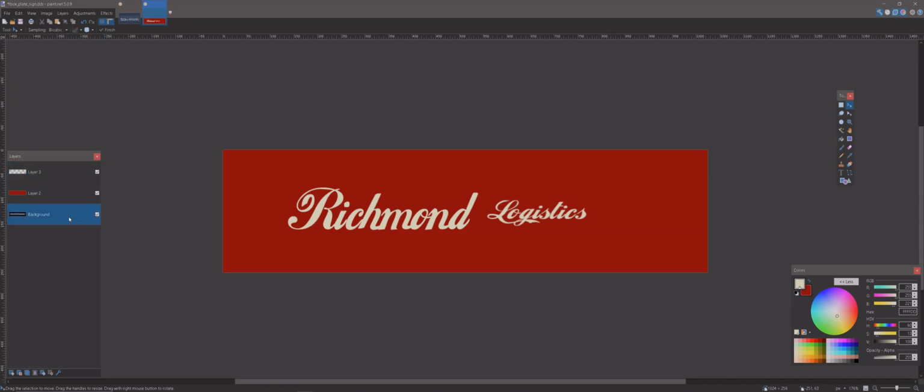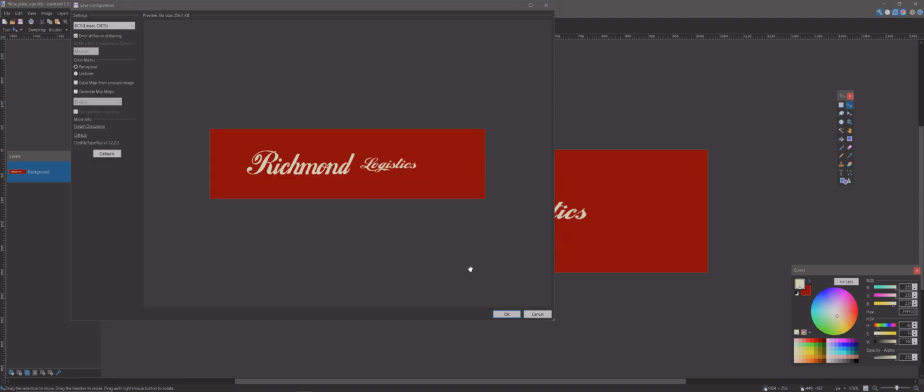We could delete this background layer, but because you can't see any of it here, you could just flatten the image as it is. I'll take it out anyway. Makes no difference. Image, flatten. And this is the important thing. Once you have flattened the image, so you then only have one layer there, you want to go to File and Save. You don't want to save as, you don't want to change the name at all, because it has to be that name: lbox underscore plate underscore sign.